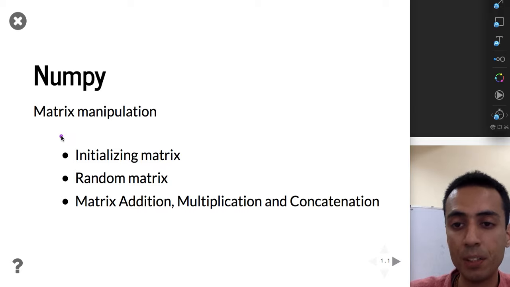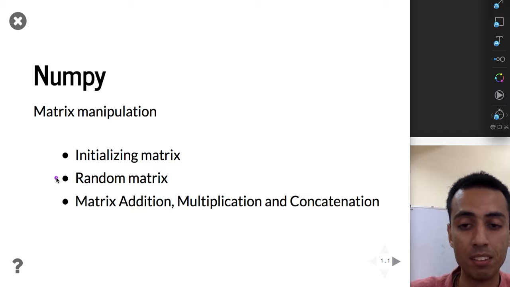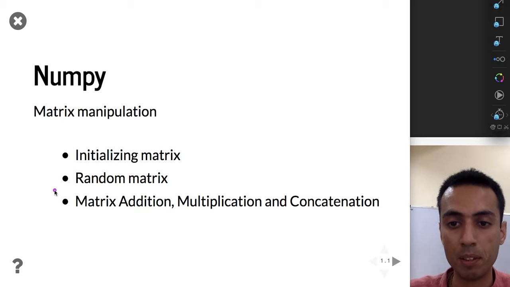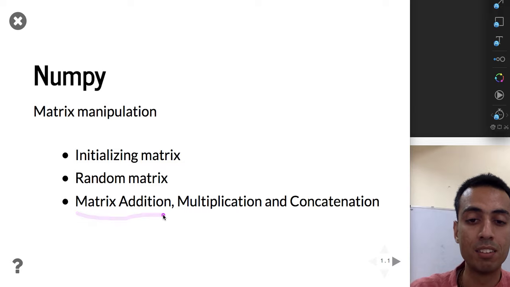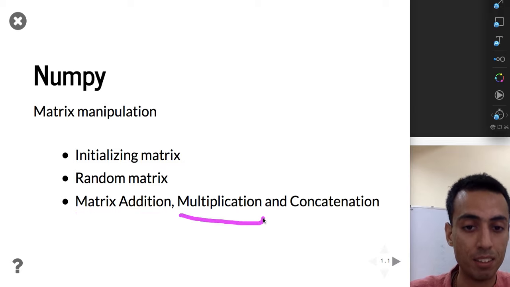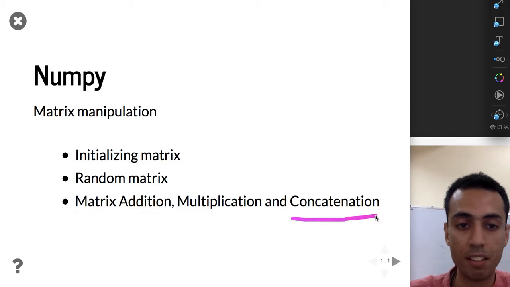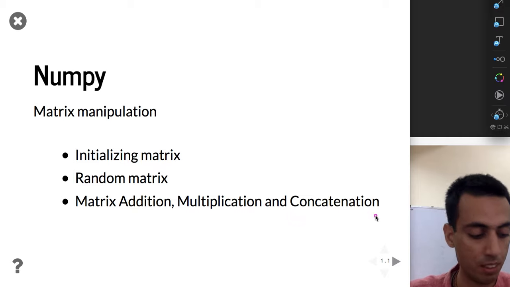In this video especially we'll be seeing how to initialize matrices, how to initialize random matrices, how to define random numbers, and matrix addition, how to add the matrices, multiply the matrices in different ways, concatenate them in different ways, etc.